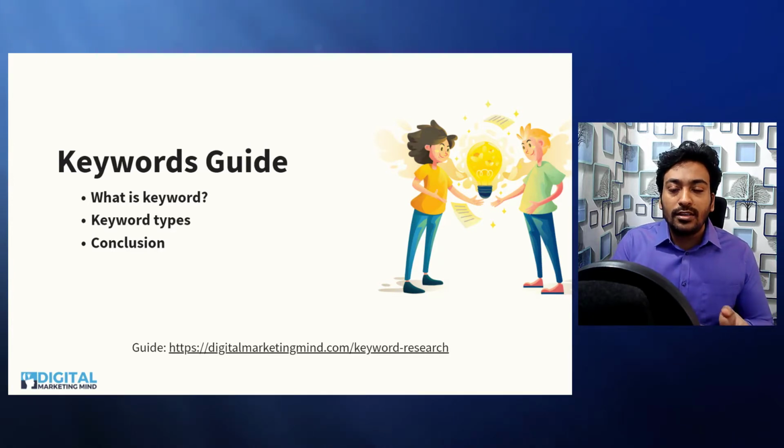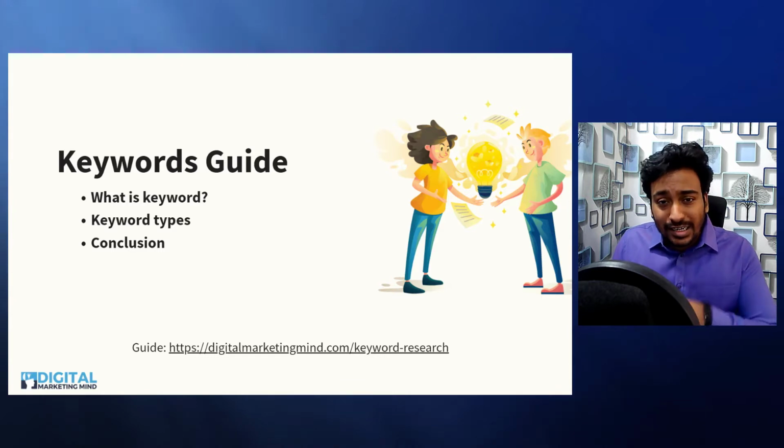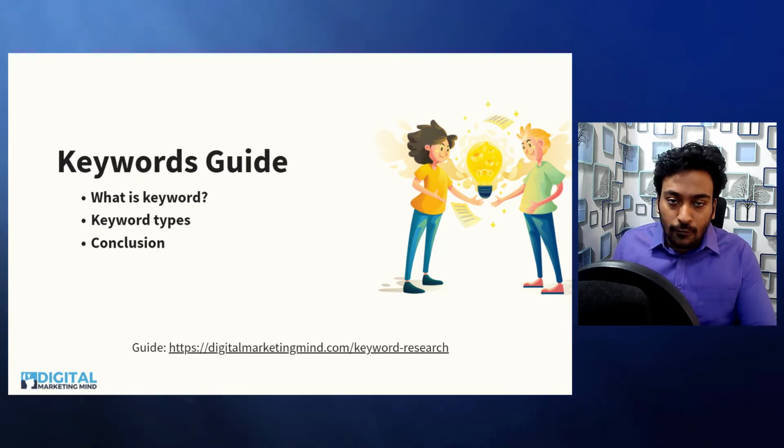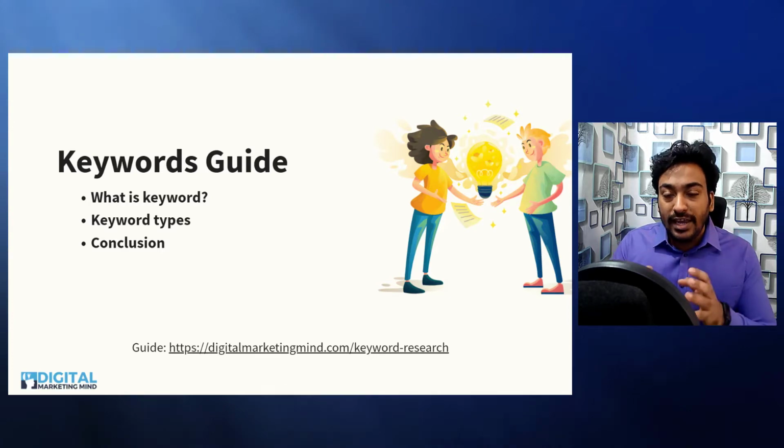But in order to get effective knowledge and an optimized understanding of all the keyword research principles and how to do the process really effectively, you need to have a clear understanding of what a keyword is for different stakeholders, what keyword types are available, and what the right keyword is for me. So in this lesson, my goal is to help you understand the in-depth explanation of keywords. Let's get into it.